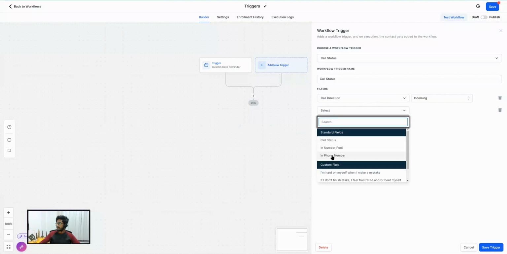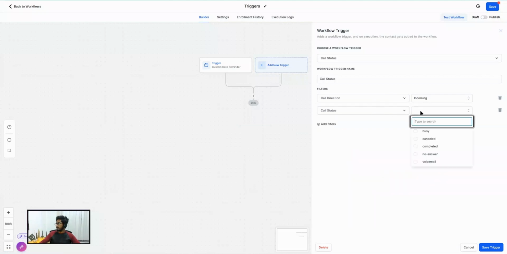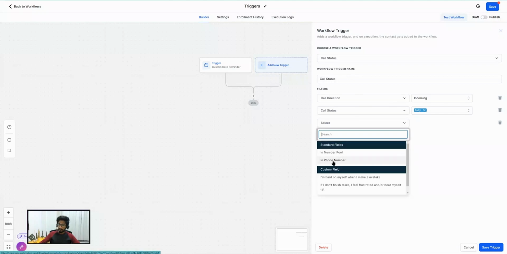And then you can also apply more filters based on the call status. Maybe if the call was canceled or busy, you can send them a voicemail or an SMS to call you back or something. So this was the call status. We have a couple of different options to play around with. And you can also specify a specific phone number, if you want to create different workflows for each phone number.